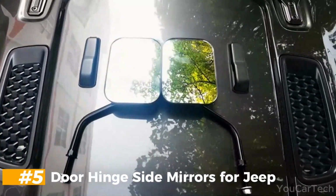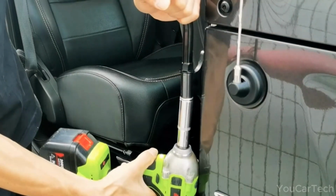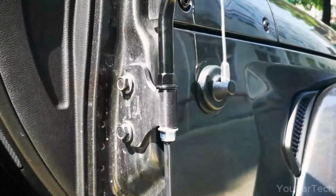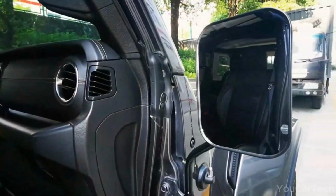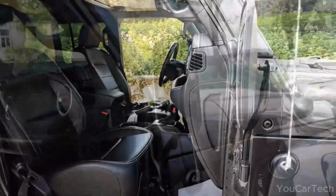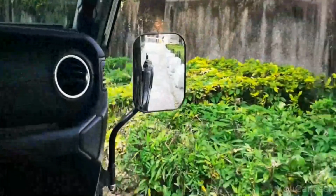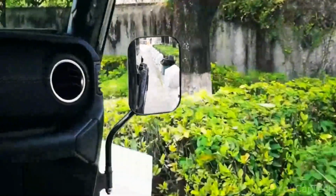Cruising open road in your doorless Wrangler but struggling to see blind spots? Enjoy a 360 degree view with Denforste's clever hinge mounted mirrors. Securing to body bolts in seconds without any drilling, adjustable convex mirrors clamp solidly in place. Compatible with all Jeep models new and old, universal joints provide endless positioning so you eliminate blind spots for safer lane changes and maneuvering. Made of durable corrosion-resistant materials, they hold steady even on rough terrain, thanks to the tightening knob. Upgrade your doorless ride with mirrors Jeep should have installed from the factory.